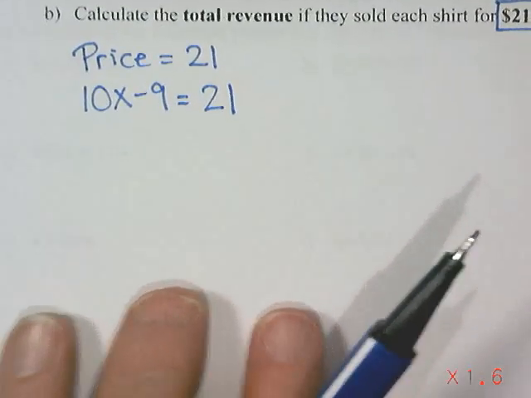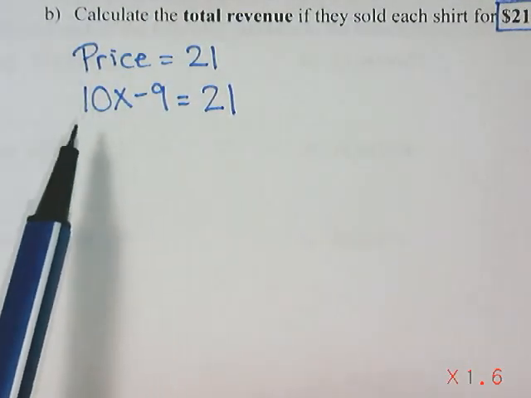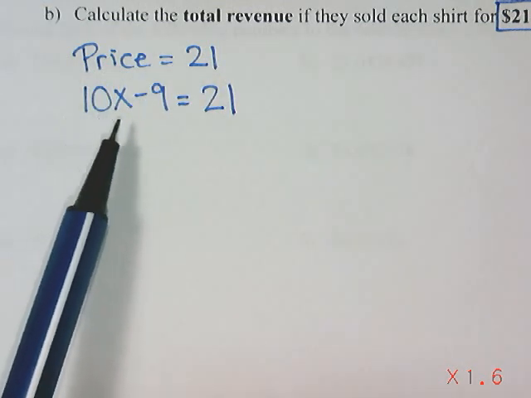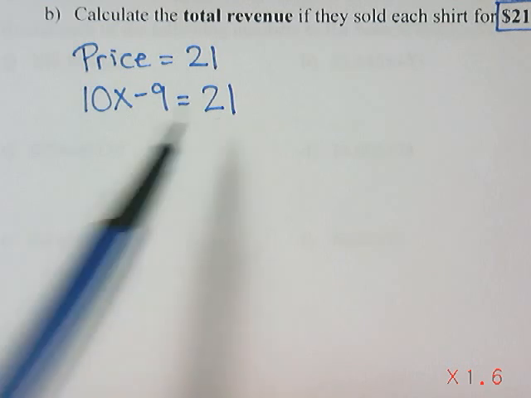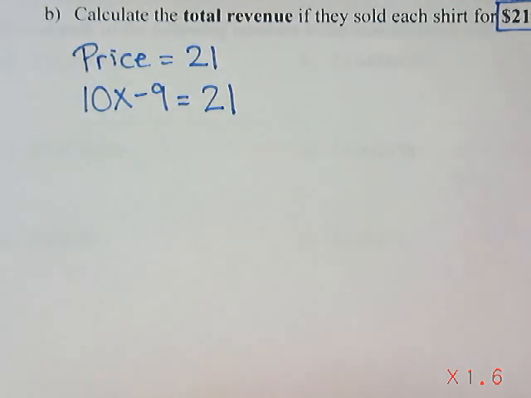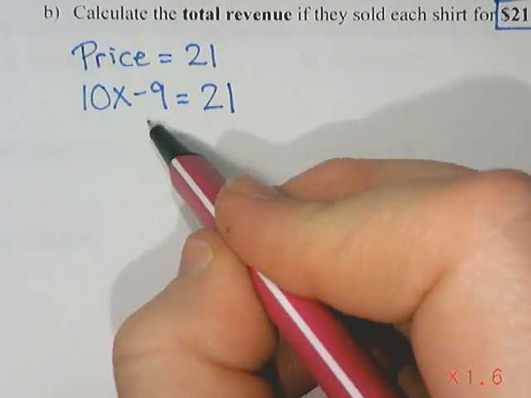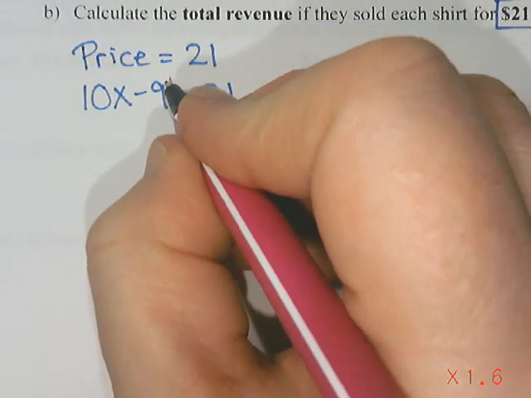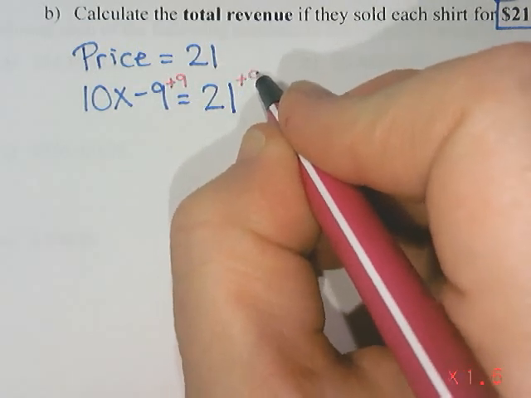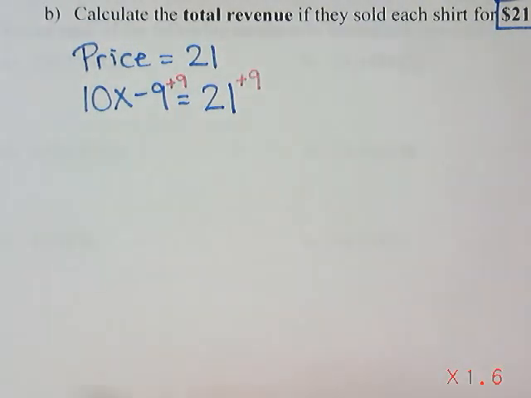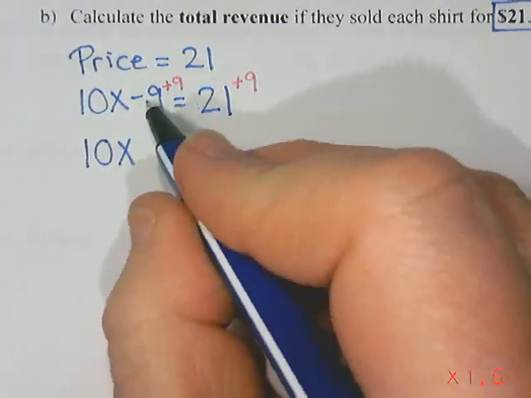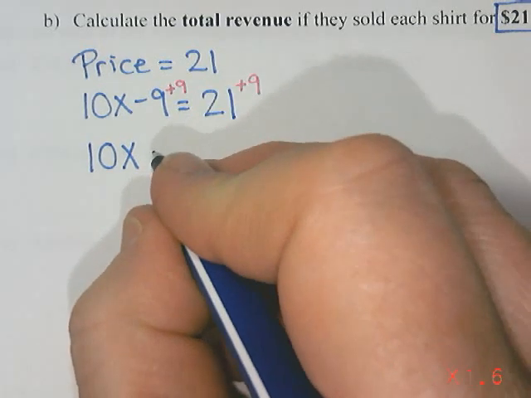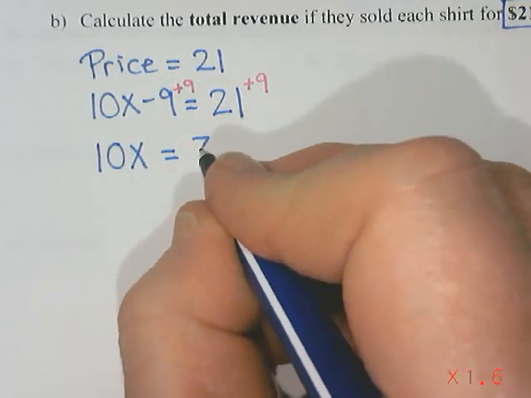So we're going to start using the skills that we reviewed yesterday to see if we can calculate what x is if the price, 10x minus 9, is $21. When I'm solving an equation, I always move any addition or subtraction that is not in a bracket. So I would start with that minus 9, and I would do the opposite and add 9 to both sides. When I do that, I don't touch the 10x. It was not a like term with the 9. 9 minus 9 is just 0. And then 21 plus 9 is 30.